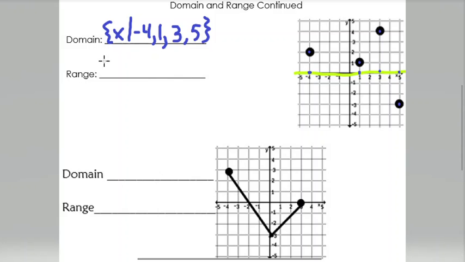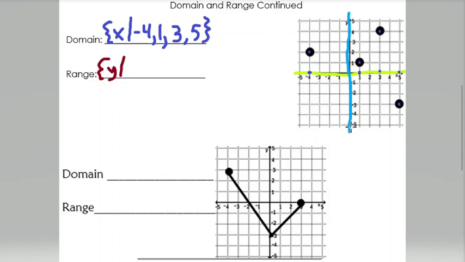For range, I can do the same thing, but range I know is my y value. So I put my squiggly bracket, put my y, so I know I'm looking for y. And I know y is my vertical axis, my axis that is up and down, right? This is my y axis I'm highlighting here in this beautiful sky blue. All right, so to find my range or my y values, I'm going to have to do something very similar. But I'm going to go from least to greatest again. So where are my smaller values? My smaller values are down, right? Those are negatives. So I'm going to start down there, and I'm going to go from down all the way up, and I'm going to stop at each point that I see and write the y value.